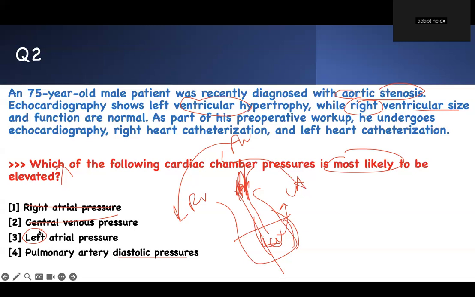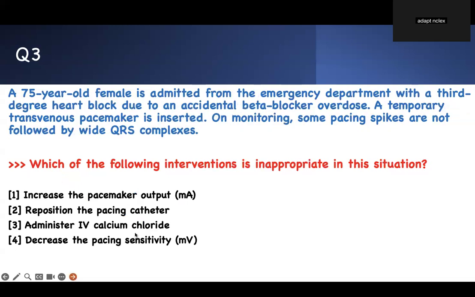So aortic stenosis will lead to what? Increased left ventricular systolic pressure and the left ventricular hypertrophy. These will elevate the end diastolic pressure in the left ventricle. And over time, the increase in pressure is transmitted backward into the left atrium. And this is going to cause the left atrial pressure to increase. As this continues for a long time, the pulmonary artery diastolic pressure will increase. For now, the best answer choice is the left atrial pressure. So these are the ways I want you to think about the question. And I know you know it because you watch Adapting class.